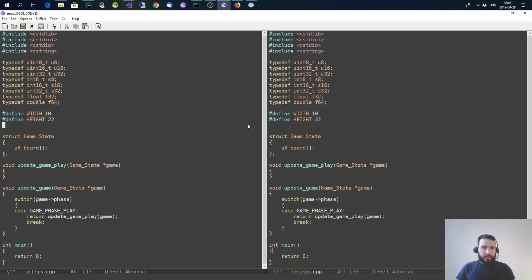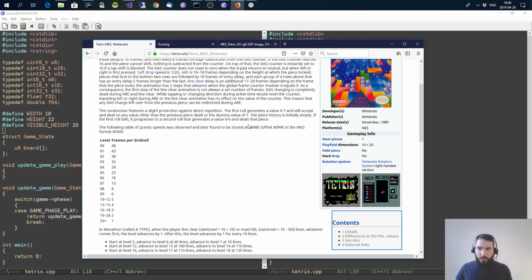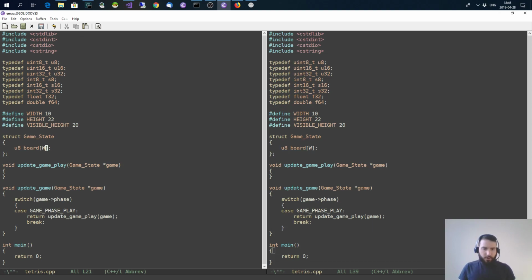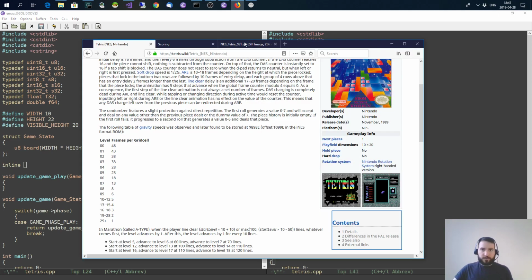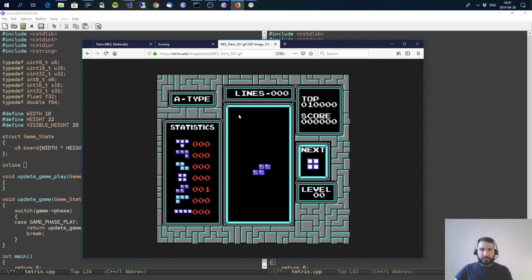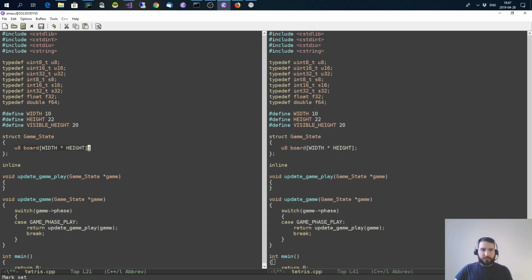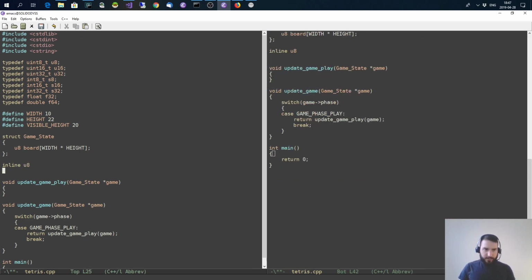Then we'll have the visible height, which we'll set to 20. So this board is going to be width times height. We are projecting this two-dimensional matrix onto this one-dimensional array using the following indexing scheme.